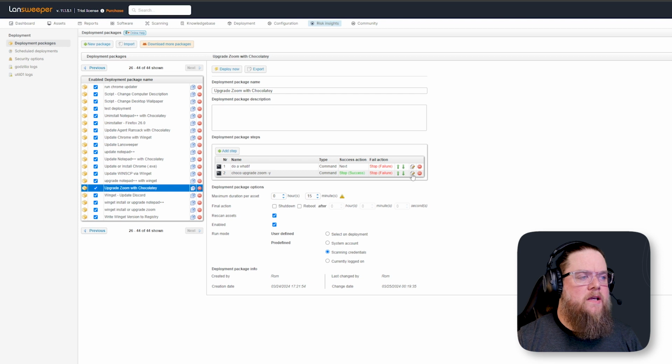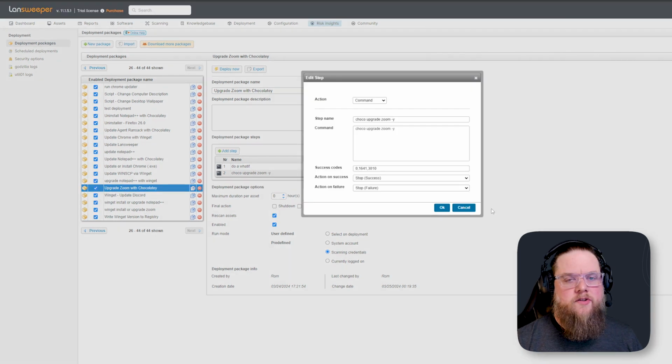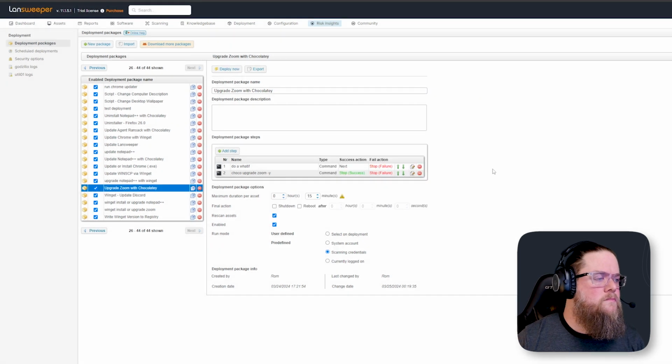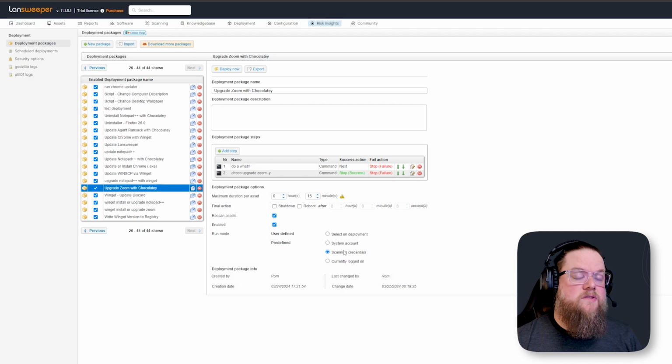The next step being Choco upgrade Zoom -y to accept the prompts. So we want a silent unattended install. And this will run as the scanning credentials and it will run behind the scenes and we will rescan the asset like before.